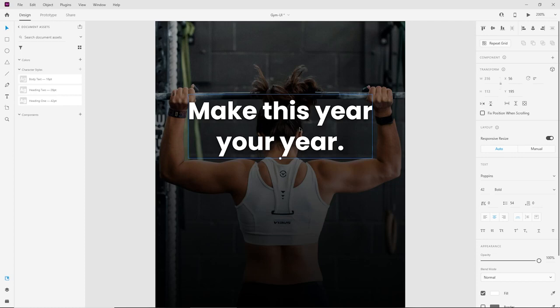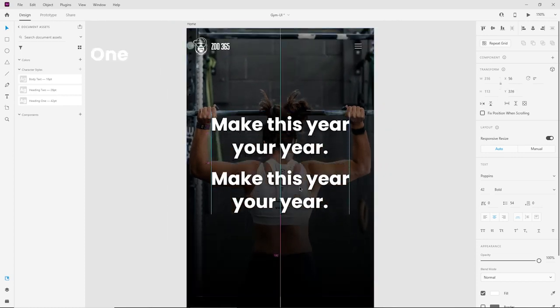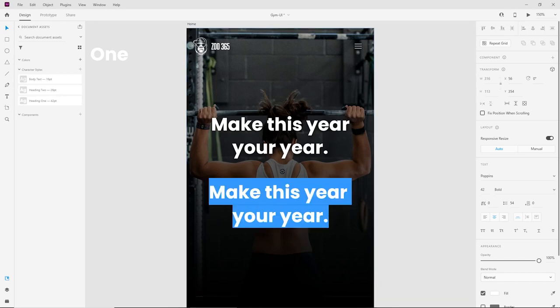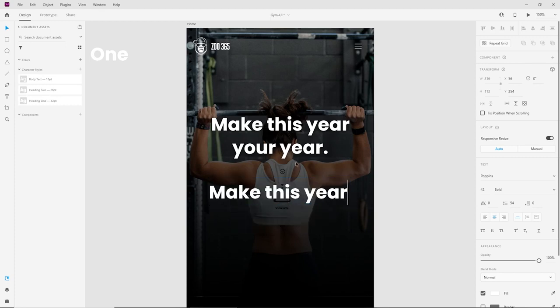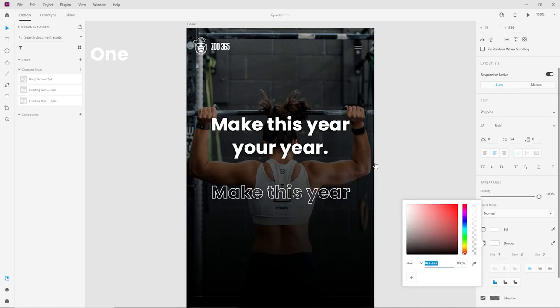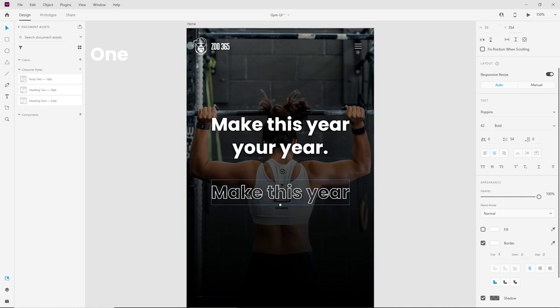And to make this a little bit more interesting, I'm going to duplicate this. And what I want to do is change the top text to be an outline text. So to make it easier, I'm going to remove this bottom bit from here, and then select this text, go to fill. Actually, we want to remove the fill, and then we want to add a little bit of a border. For the border, of course, I'm going to keep it white just so it stands out a little bit. And we can definitely experiment with border 1 or border 2, whatever you think is best. But because of the font size, border 1 looks the best to me.